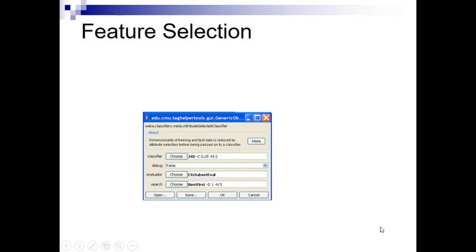Now sometimes we're going to simply apply a criterion, that's what's listed in the evaluator, to each feature separately and then rank and then pick the ones that got the best score. Other times we're actually going to evaluate subsets of features together, in which case what we're evaluating is not individual features but subsets of features. We're going to stick with a simple technique now. So first let's just leave the same base classifier. That's what we're going to use to build our model after we do our feature selection. So it's J48. And now we're going to actually configure the feature selection proper, but we're going to do it in a very simple way.